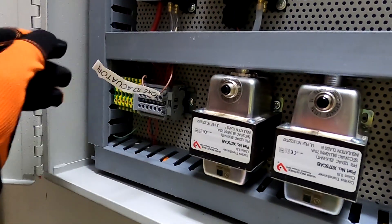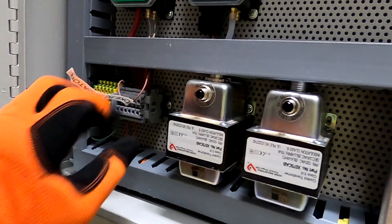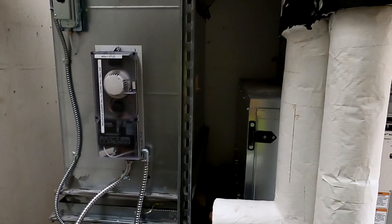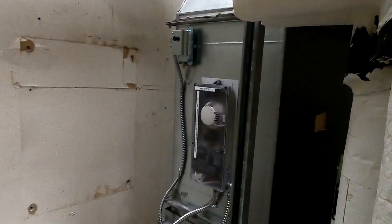In the panel of course we try to label everything and keep it labeled so we can come back and look at it. Anyway, I want to show you something else — I want to go outside to show you something really interesting. It's some high voltage up on a pole. Be with you in just a minute.